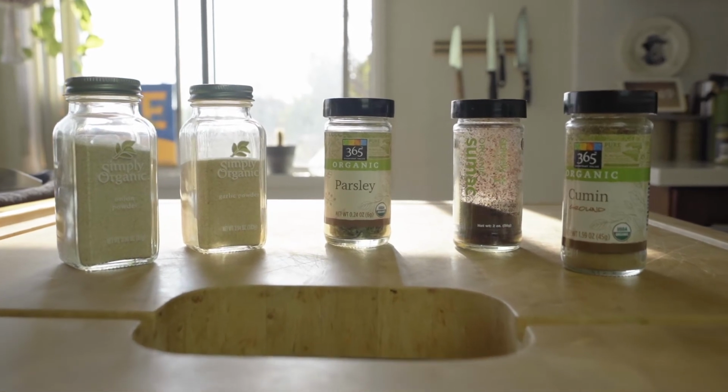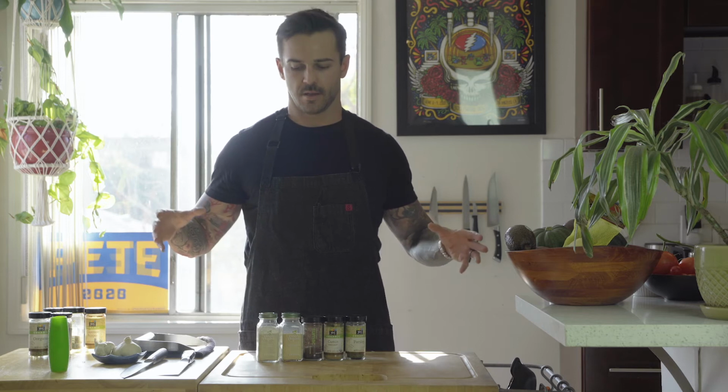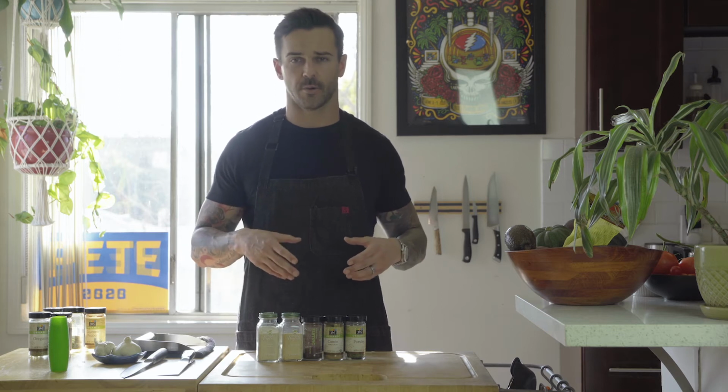Then also parsley and cumin. Love cooking with a lot of cumin. Being able to mix all these together, these are great if you're gonna make like a curry or any sort of stir fry. It also works very well for that. This is also one of my favorite seasonings if you're gonna do a dry rub for a steak. Fantastic.